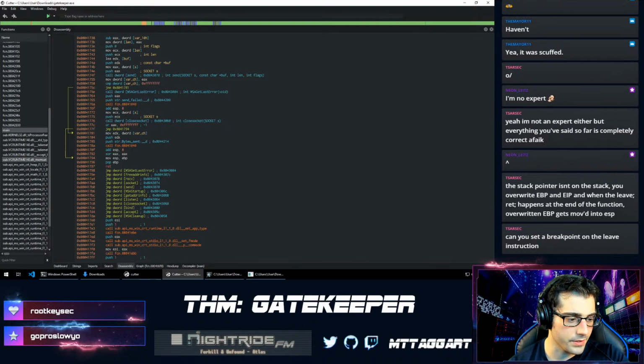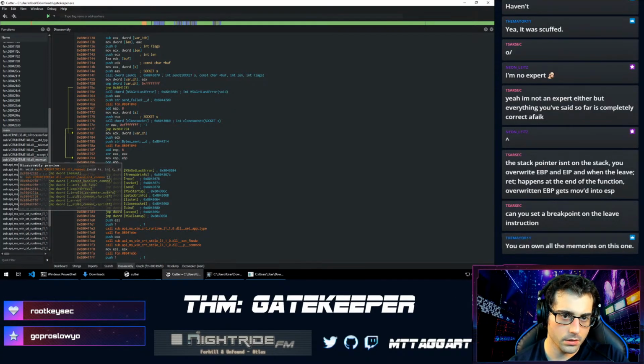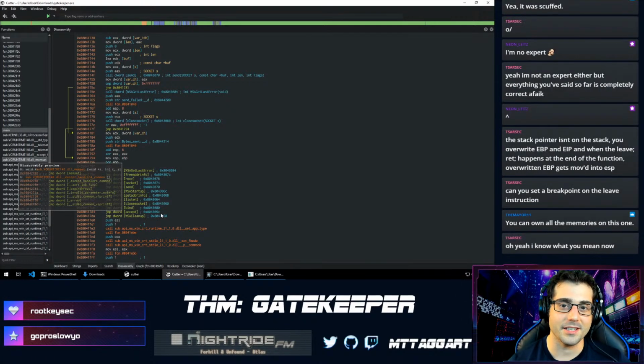So the question, and this is a question for chat as much as for anybody, is how do we determine how much space we have to fill up, to overflow not just the instruction pointer, but the stack itself? You know what I mean? You can own all the memories on this one. But how do we know? That's what I want to find out.